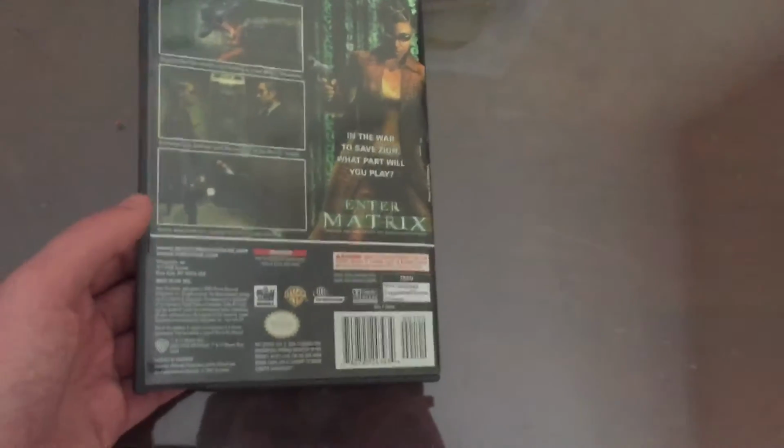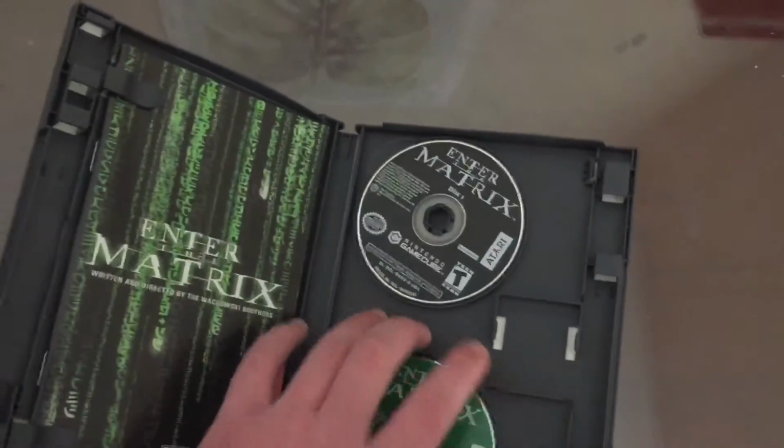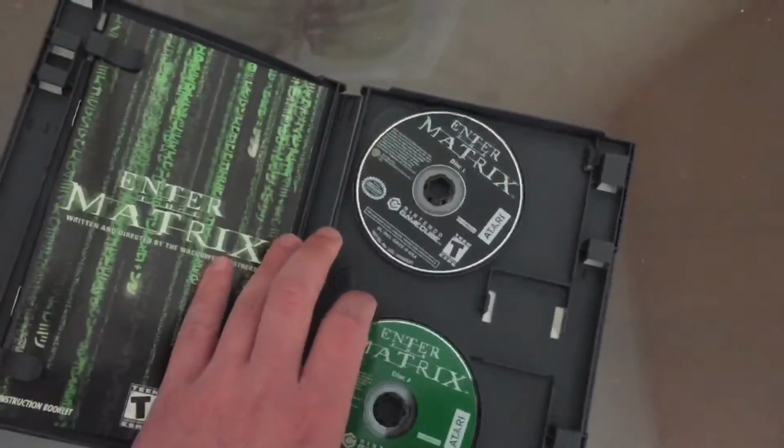And for those of you who are wondering, I have owned a few GameCube games in the past, and none of them have looked like this. Anyway, just look at this. It's one game, but it comes in two parts. It's on two different discs.